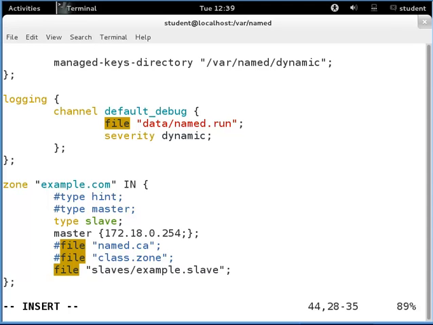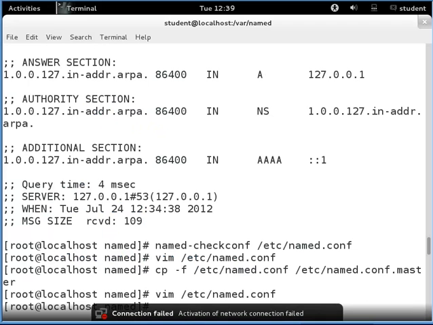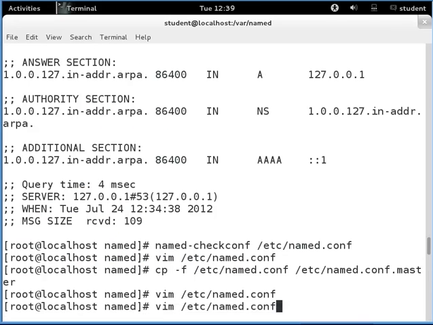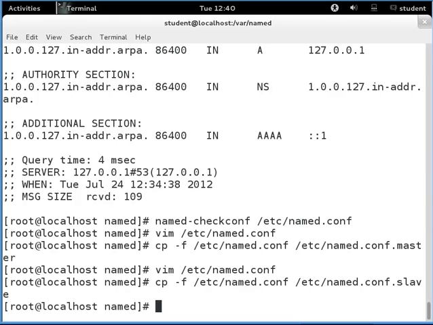Alright, so that's that. If we hit escape on this thing, we can say Shift-Z to save that out. And then we can just do another copy like we were doing before, and change that from master to slave for the name of it. Because again, we can't actually do this. Hey, whatever. And then what we would do after that, of course, is restart this thing. I'm not going to, because it's not going to work if I do.